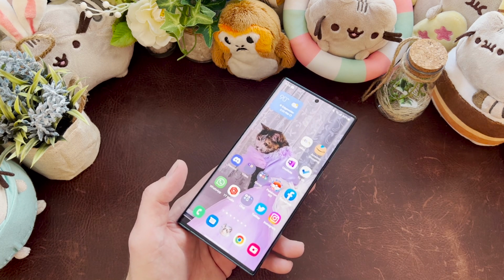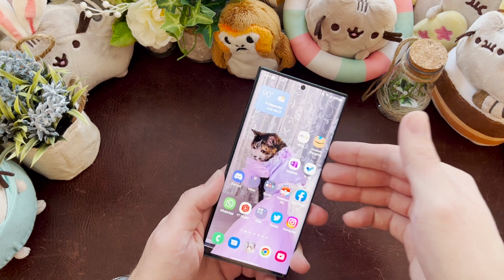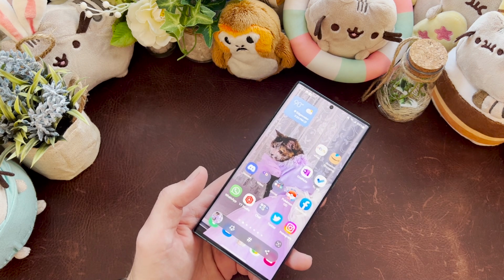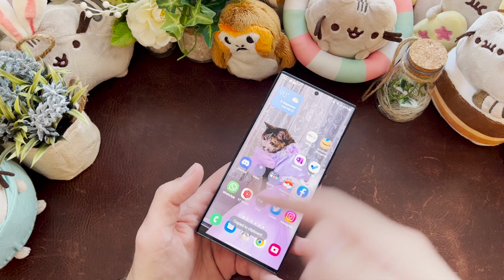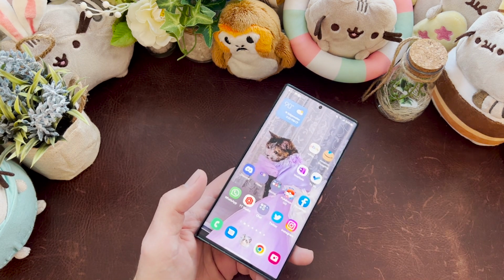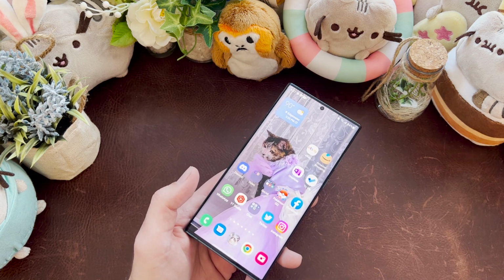In fact, the only hiccup that I've seen was the screenshot. When I go ahead and take a screenshot, sometimes it wouldn't quite recognize it, and it took a couple of times for me to do that. So that's something that you might want to look out for. There's a couple hiccups there, but I'm sure that's a minor thing. I'm sure that's something they could work through. But otherwise, all the stuff you'd expect in the UI is quite nice.